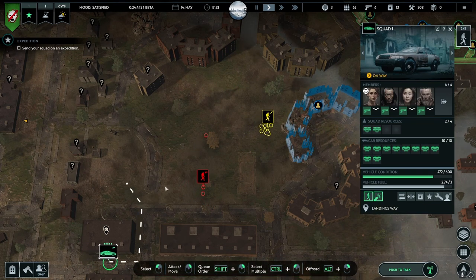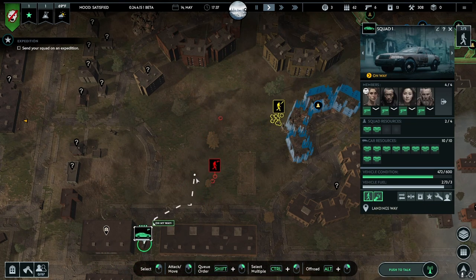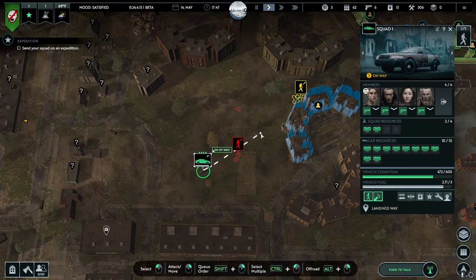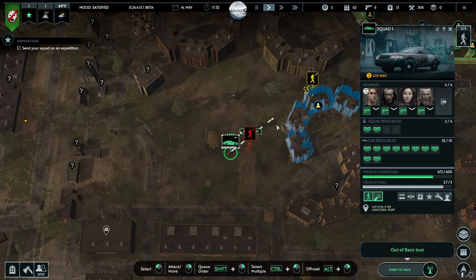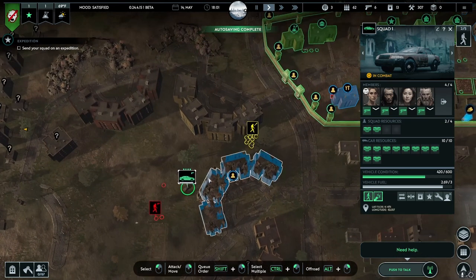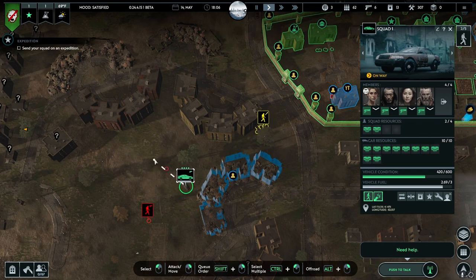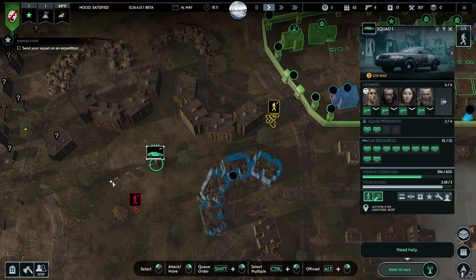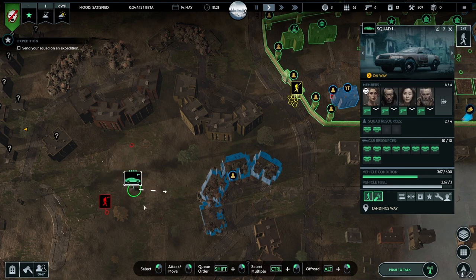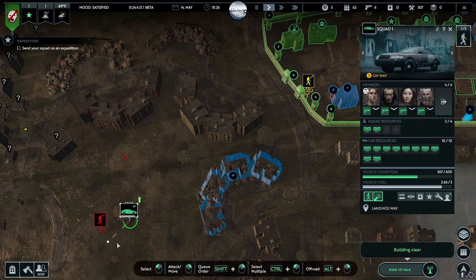Let's go ahead and take these fools out. Run him over. Run him over. We're running out of resources. Requesting support. Well, take him out. We'll do a drive-by action. Come on.